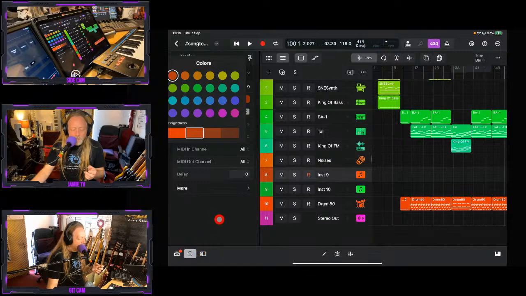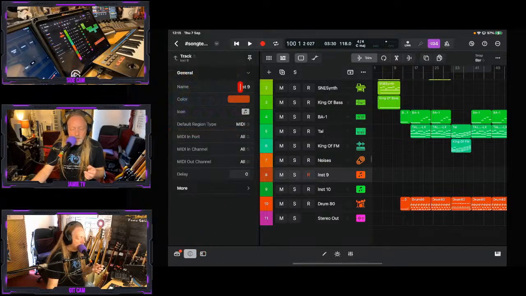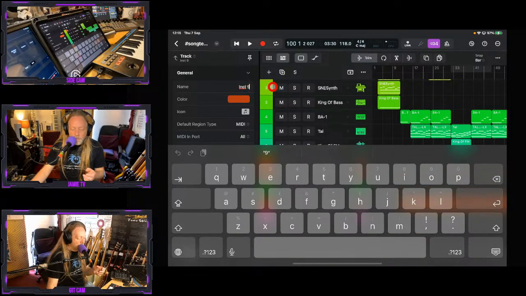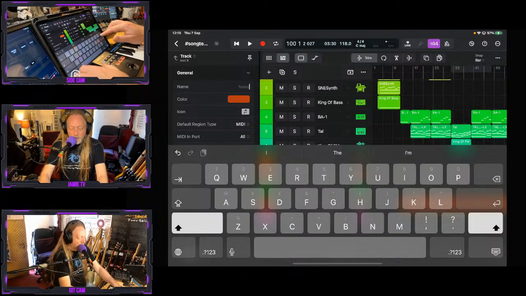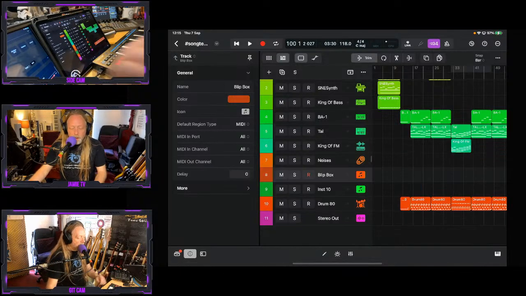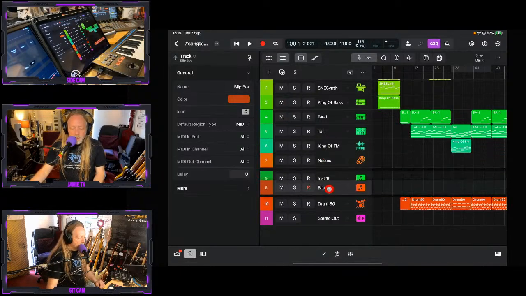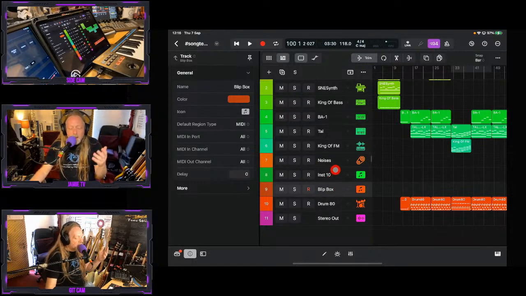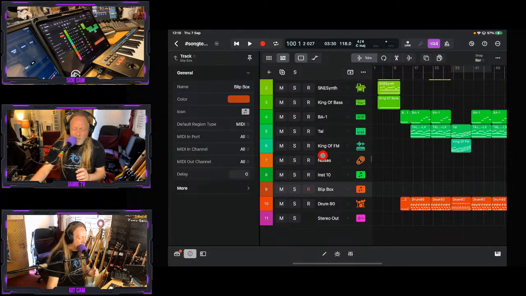And then let's name it while I'm here. Sorry, but it's upsetting me. Okay, Blip Box. Here we go. And I think I'll just move that one to next to the drums. It keeps everything categorized and tidy.